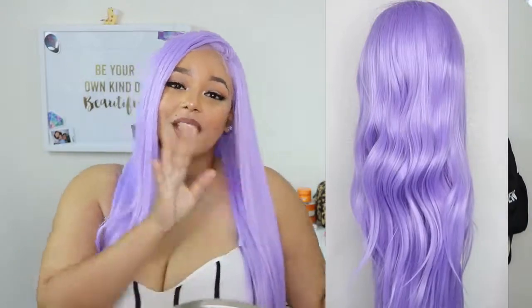Today's wig was sent to me by foxwigs, so I thought it would be a fun idea to go ahead and show you guys how I style my synthetic wigs, because I know I do a lot of reviews on this channel and I never really go over the styling part of it. So if you want to see how I transform this wig from this to this, then just keep on watching.